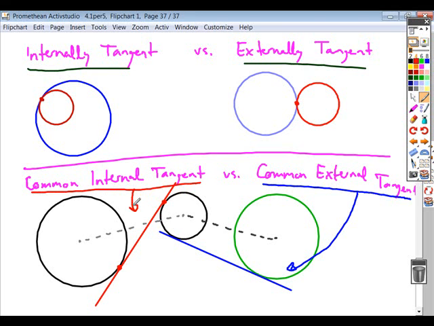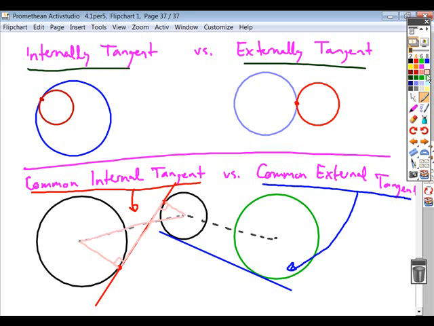Okay, now when we get to the chapter on triangles, what we're going to do with these is the following. If we connect the center of each of these circles to the points of tangency, what kind of angles are formed at the tangent? These are right angles. And so what you wind up having is these two right triangles that are created. We're going to work with problems involving those.